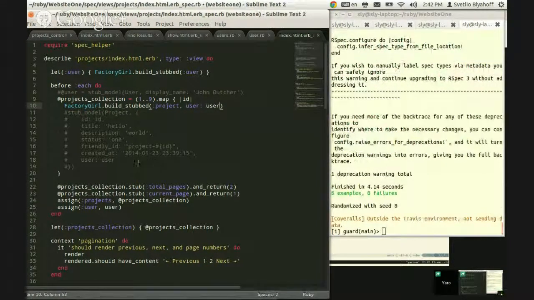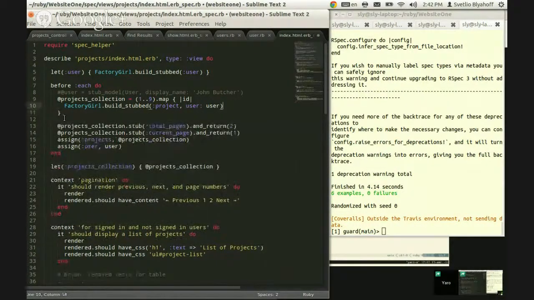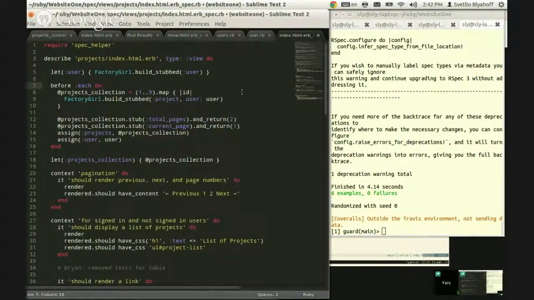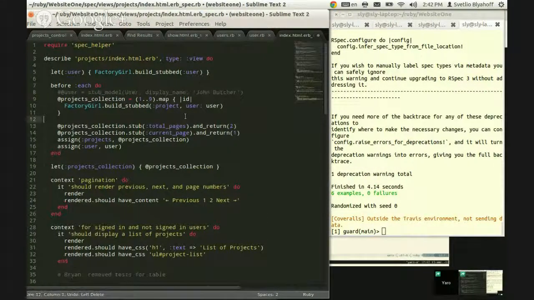Okay, this is passing. So see, we don't actually need all these different assignments. So in that way, you cleaned up the spec. You might just as well delete that. Okay. And delete the one for user as well. Yeah, you don't need that anymore. Well, leave that back for a second. I want to show you something.